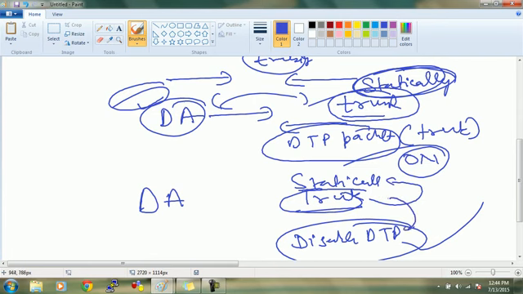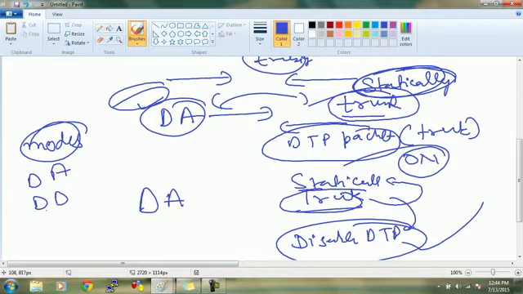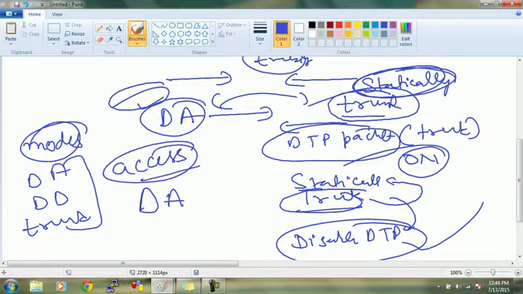This thing is clear? It means on a switch how many modes will be there? One is dynamic auto, dynamic desirable, third is trunk, fourth mode is access. This thing is clear to all of you? Any problem?